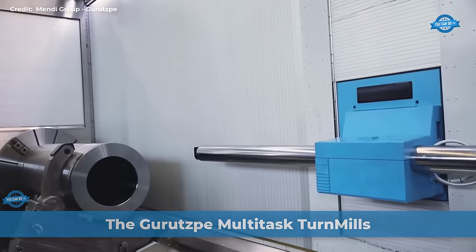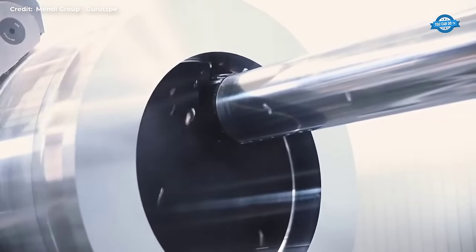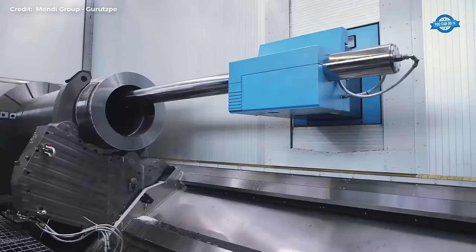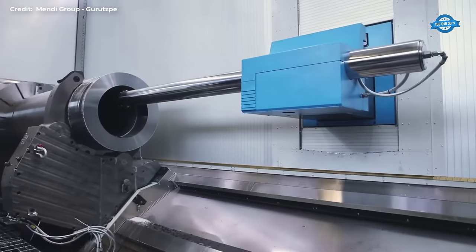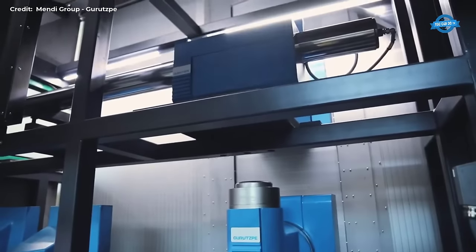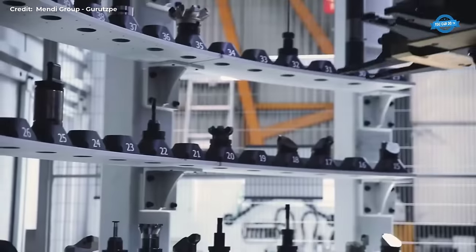The Gurutzpe GSM series represents a cutting-edge advancement in integral machining solutions for rotational parts. By incorporating state-of-the-art technologies, they aim to meet the highest demands of the market, offering complete turning, milling, and boring capabilities, up to 5 axes, with their multitask TurnMills.